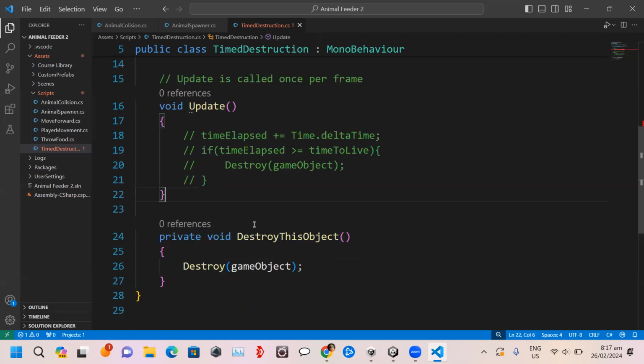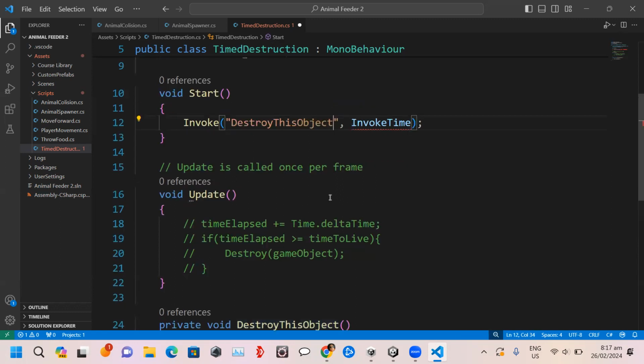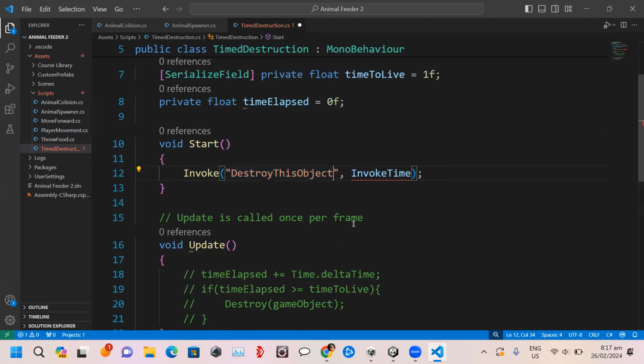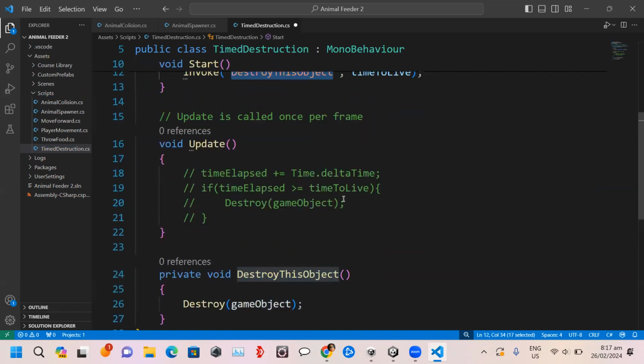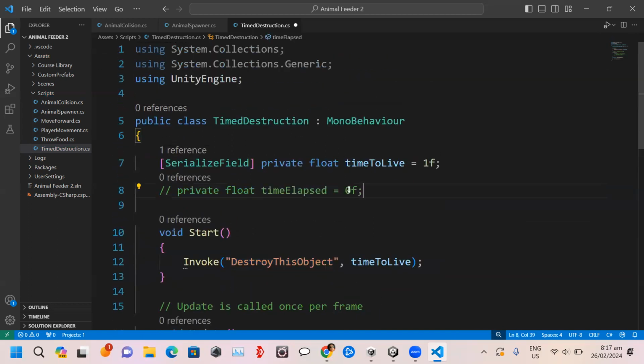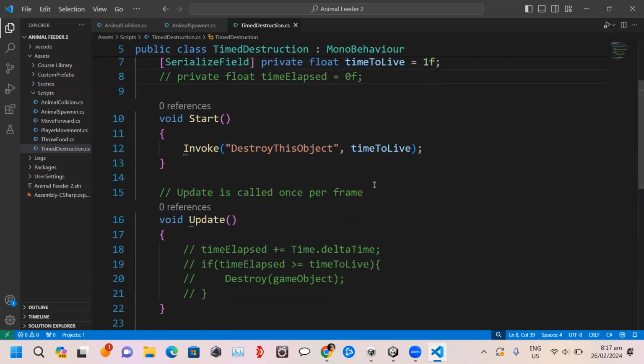And here our method name is destroy this object, so we pass this here as a string, and the method should also be part of the class. And then we will destroy this object when its time to live is up. So after 1 second, we will invoke destroy this object, which will just destroy this object. So we don't have to calculate the time elapsed here in update. We can also just comment this out. Okay.